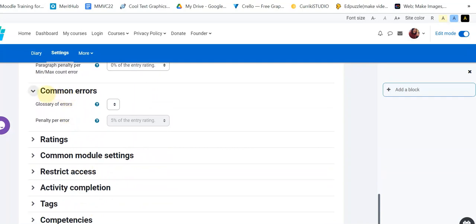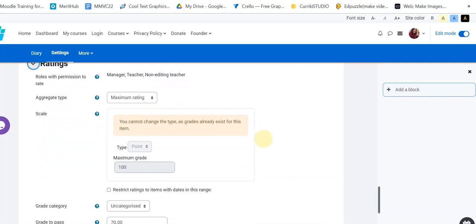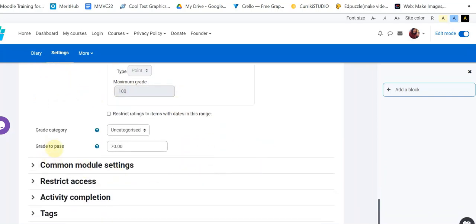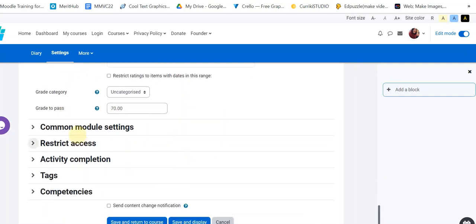And we have setting for common errors, penalty per error. I don't want to enable it. And rating, here I selected maximum rating and 100 and grade to pass 70.